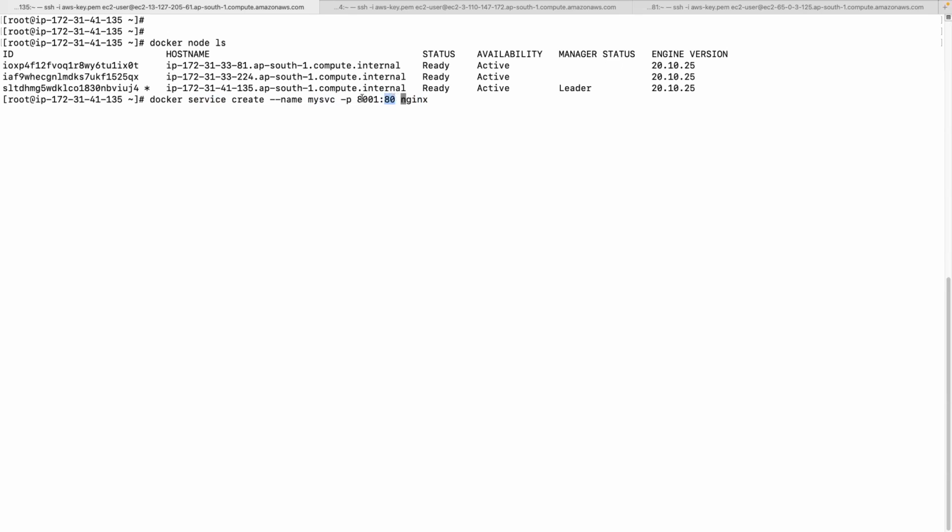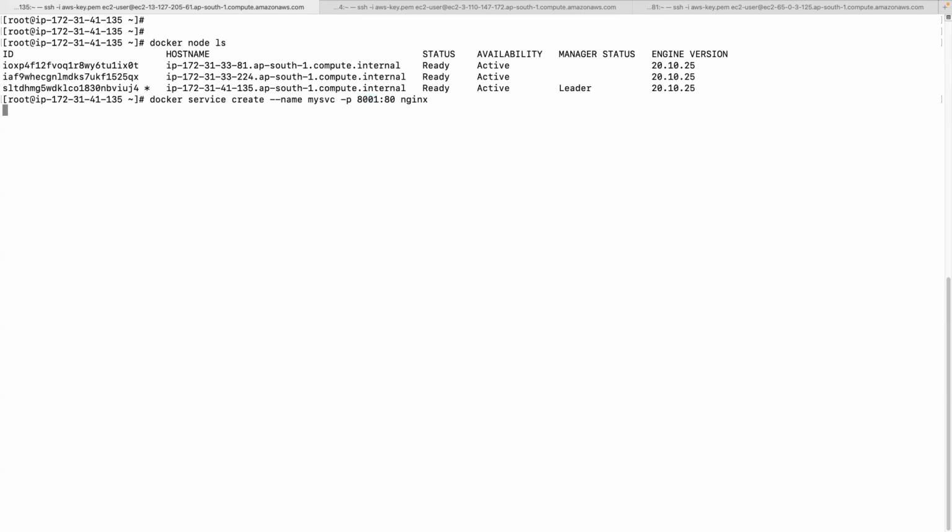Cluster-wide port meaning you may hit any node on this port, you will see Nginx. Any node on the cluster, you will see Nginx. That's the beauty of clustering because this particular port will be open across all nodes in the cluster, irrespective of where your container is running. When I run this, your container might be started on any node, manager or worker 1 or worker 2. In container orchestrator tools, you need not worry about where it is running. You should care about whether it is running or not, right? That's what is auto load balancing of containers.